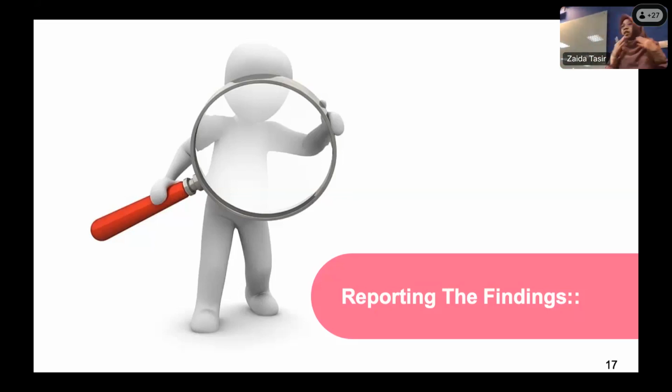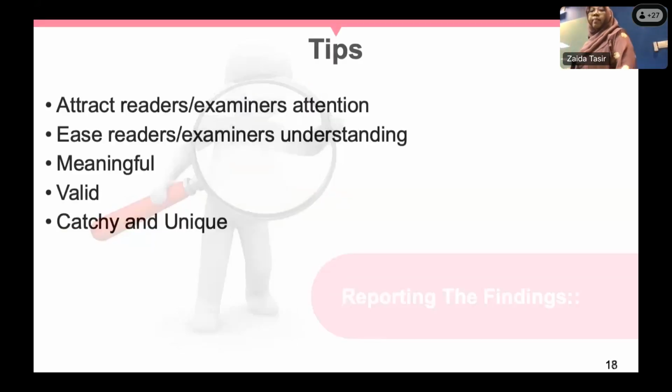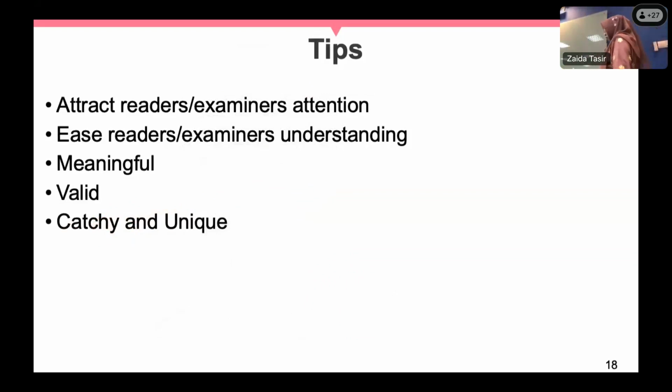So this is actually the difference between the scales of measurement. You have to know the scale of measurement of your data, because this will actually guide you to report your finding. In reporting a PhD finding, there are elements that you have to know. First, your finding must be able to attract readers' and examiner's attention. If you're just using a simple table, simple diagram, it will not attract the user or examiner or reader's attention, or might be the journal article reviewer.